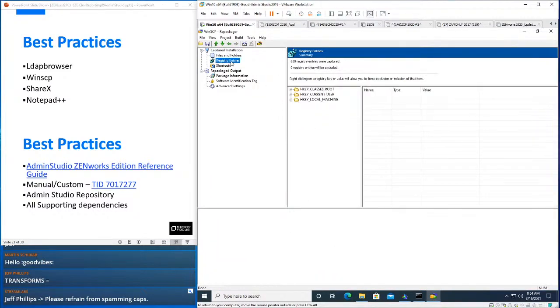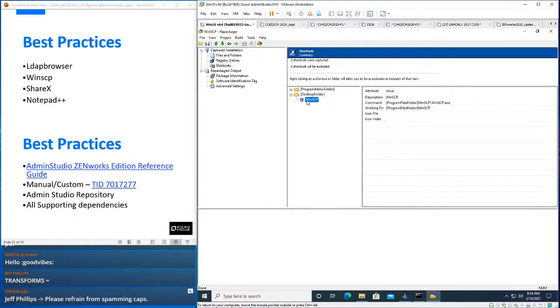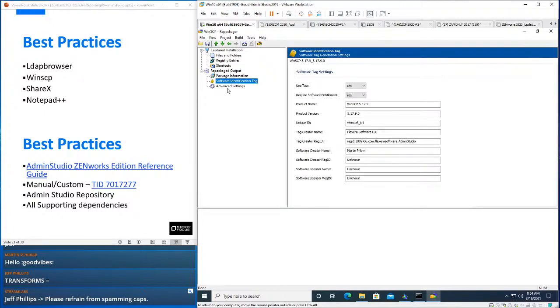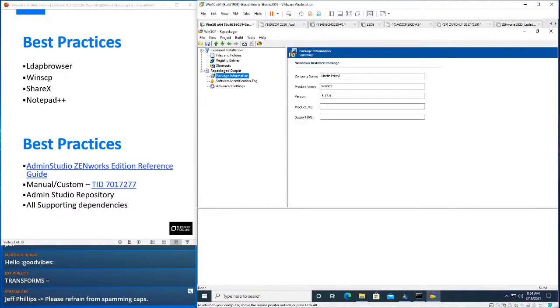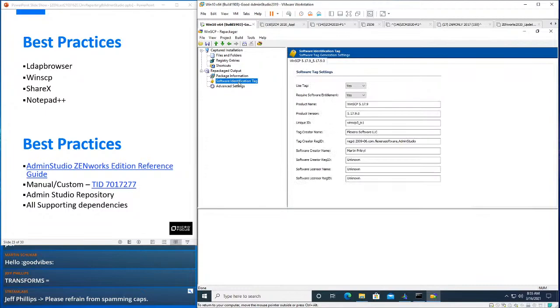And here we go. If you wanted to add shortcuts, or take shortcuts off the desktop, you could do so. Okay. We put it in the program menu though. Package information: you can add other things to it if you had a license or a URL, or maybe you want a product URL that's a link in the program. Instead of going to the WinSCP site, it goes to your help desk, or your help desk knowledge base to show steps or something, right? Okay.